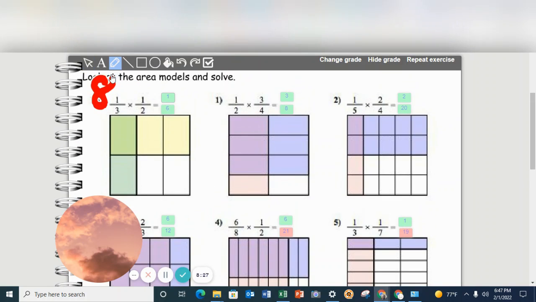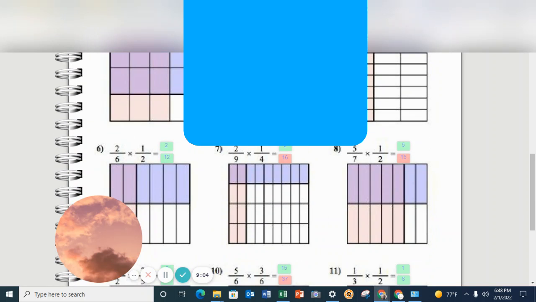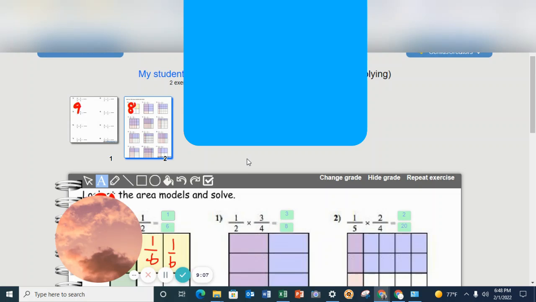So that they know that this was 1, 6, 1, 6, 1, 6. Or for her, I can give her feedback and say this is 1, 16 if I wanted to. Or I can put a text box and say 1, 16. And that's the kind of feedback I can give. So this is a very good tool. And then when I'm done, I'm going to save the changes. And then when she comes back to look at hers, she'll see the feedback as well.